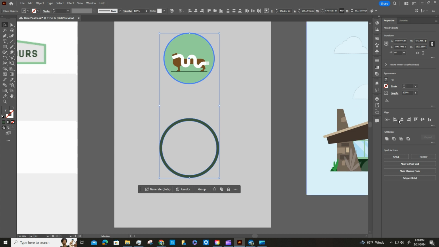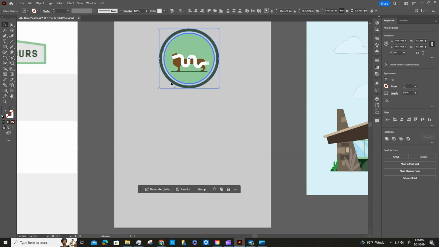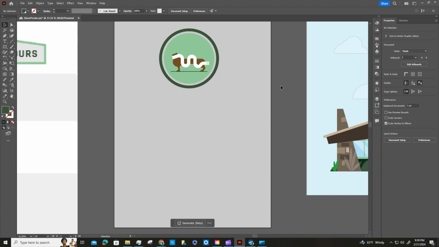So what we're going to do is align it horizontally and vertically, and it's going to align it to this circle because this circle is the key object, and that's where we want to put this border around, if that makes sense. So when you do this horizontal and then vertical, and then boom, it's going to pop it right around there. Now yours should say Dachshund Diner. Not really sure where my text went, but I will put that text back in there, and then we will be good to go.